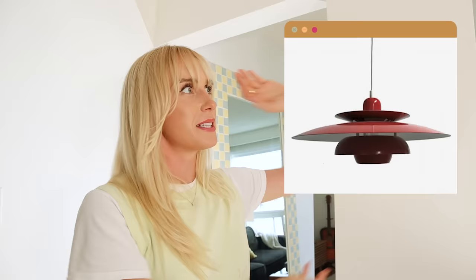Hey guys, Rachel here. I want to talk about something I've just been absolutely loving: mid-century modern Scandinavian lights. The first one is the PH5 pendant light by Poul Henningsen, 1958 — it pretty much just looks like a bunch of plates and bowls all stacked together. The next is the flower pot lamp, designed by Verner Panton in 1967, inspired by peace, love, and the flower power era of the 60s. I love the aesthetic of both, but not the price point, so I'm going to DIY them for a lot less.